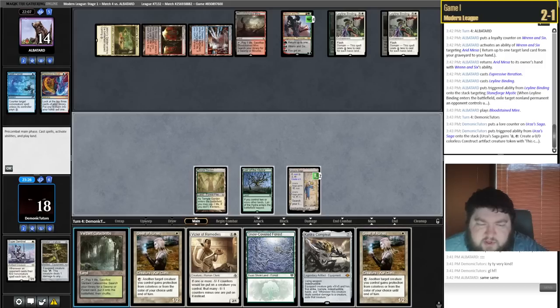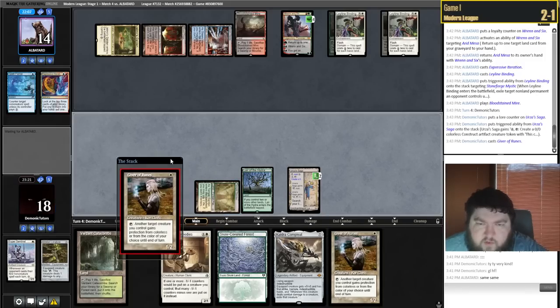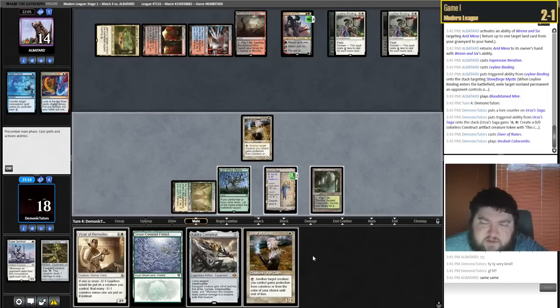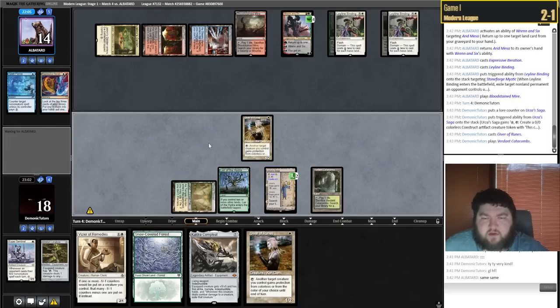So, I guess we play a Giver. We could set up two Givers here. We don't have a way to give this haste if we, like, get a thing off of this. So, I wonder if it's better to play two Givers or use the Saga. It's probably better to use the Saga, I think, than play two Givers.